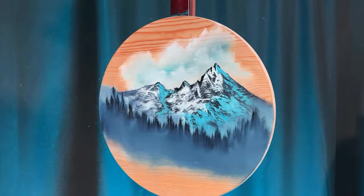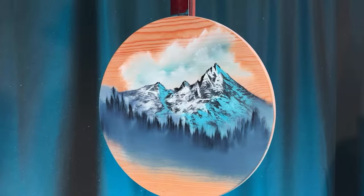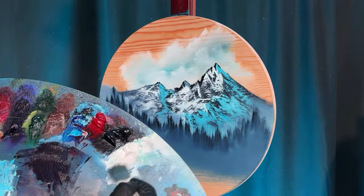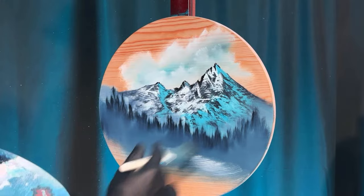You get to decide with that amount of mist, right? And then you get to come in, and let's say we threw a little snowy hill back there. Just fantastic. All right, we're gonna come in with our white, right onto our brush. And let's say off here, very light touching so we don't drop a whole lot of color yet. And then the more we go over here, the more pressure, which means we're gonna drop more paint, which means it's gonna get brighter as it comes towards us, okay?